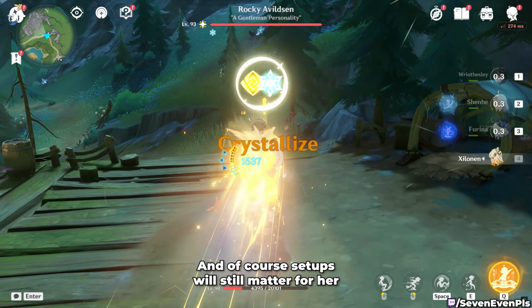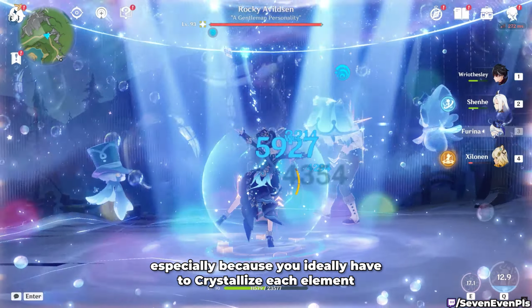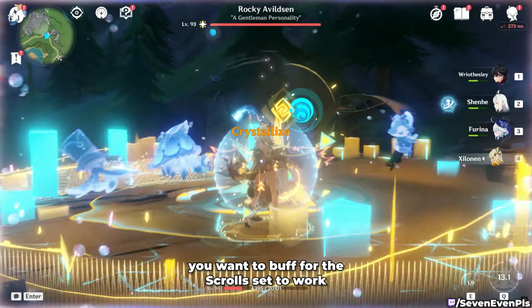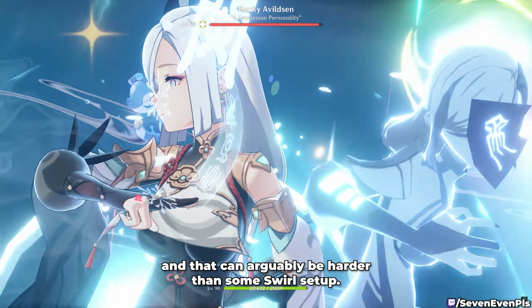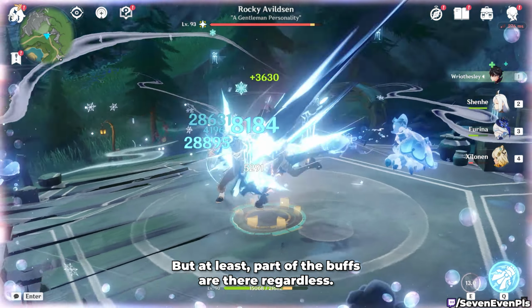And of course, setups will still matter for her, especially because you ideally have to crystallize each element you want to buff for the Scroll set to work. And that can arguably be harder than some swirl setup, but at least part of the buffs are there regardless.